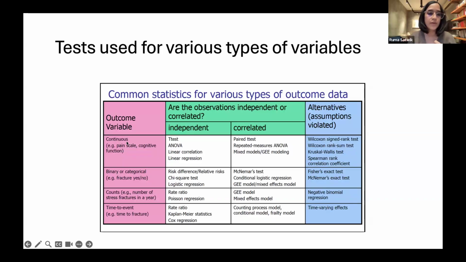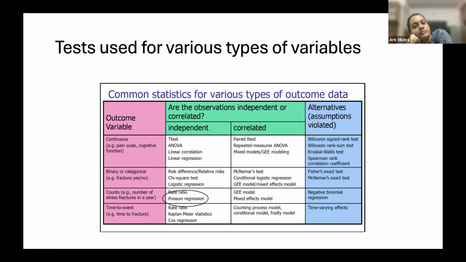Oocyte numbers is a continuous variable. Oocyte number can also be counts. Then the third kind of variable is a count variable. A count variable is when you have a certain number of events happening within a cohort over a certain period of time. Usually the number of events that we are looking at are fewer. So in this case, where you have a count variable as your outcome variable, and you're trying to adjust for the influence of other confounders, you use what is known as a Poisson regression. For a binary or a categorical variable, you use what is known as a logistic regression.